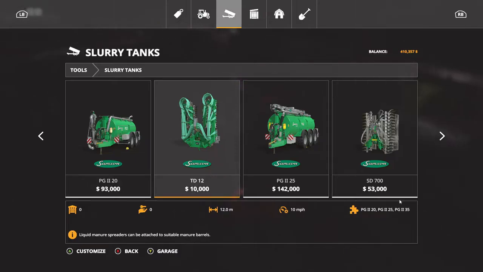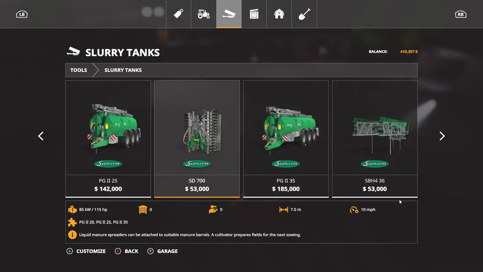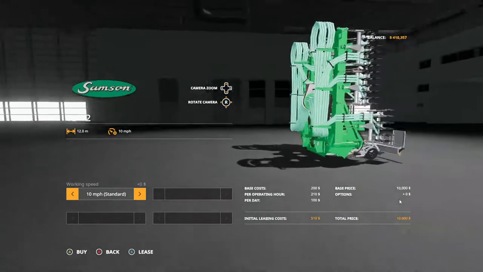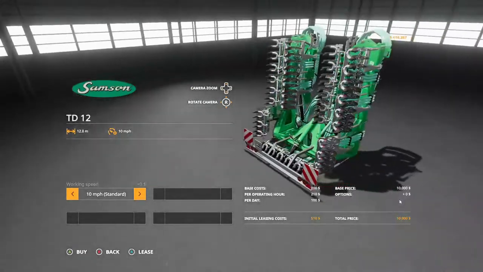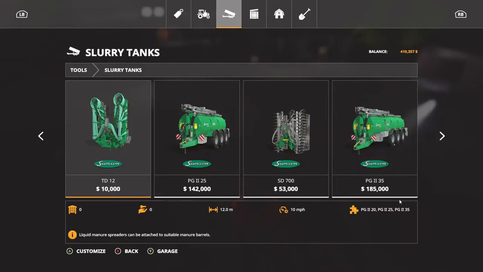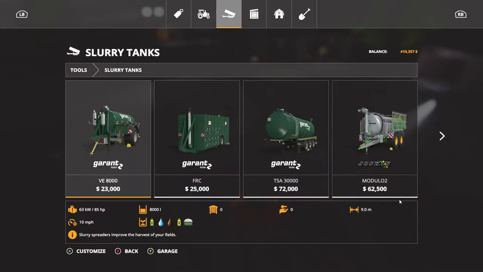What was this? Let's see. This one says TD12, SD700, and then SBH436. This is the SD700 right here. And TD12, and there's the TD12. It is 12 meters. Probably should have got that. Oh, wait, no, that's a... It injects it. I wonder if it cultivates, because I don't want it to cultivate. Oh, we got them. Oh, I forgot.